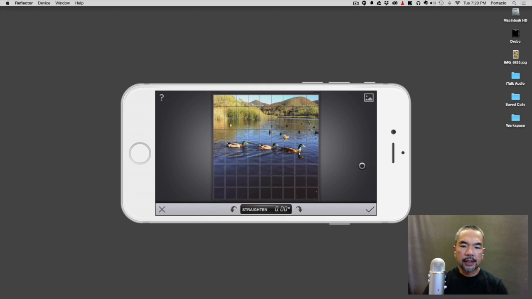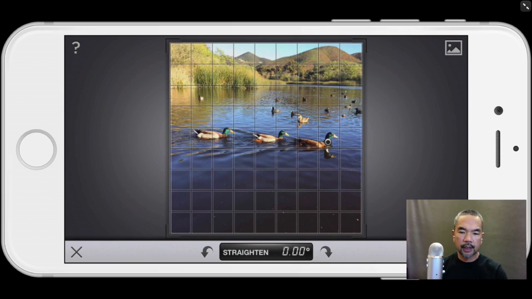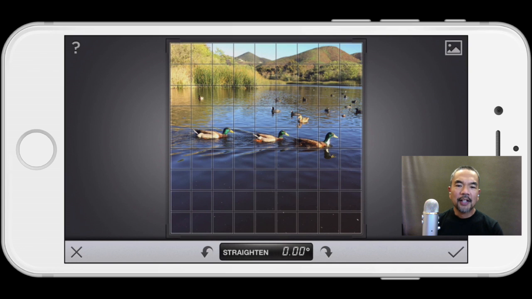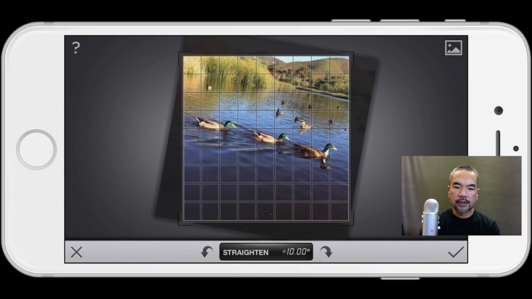Now, as you take a look at this, you'll see a grid. Actually, you know what I'm going to do? I'm going to make this a little bit larger so that we can see it even bigger. So let's do that. Boom! Okay, very nice. Well, what we're going to do is take your finger and you basically go up or down here, and it will rotate the image slightly, 10 degrees either to the left or 10 degrees to the right.